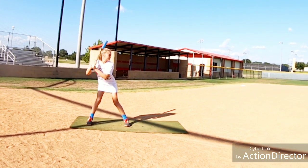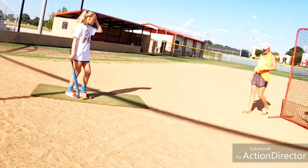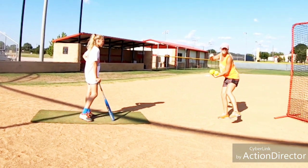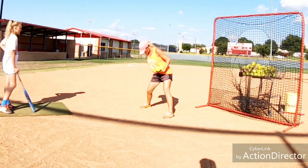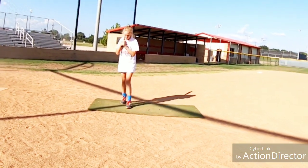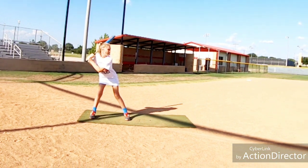All I want you to, I don't care if you swing and miss. I don't care if you don't hit good right now. I care about the hip hinge. I want to feel the hip, and I want to feel the hip the whole way until you extend it. Okay, don't lose it. All right, we got five of these.